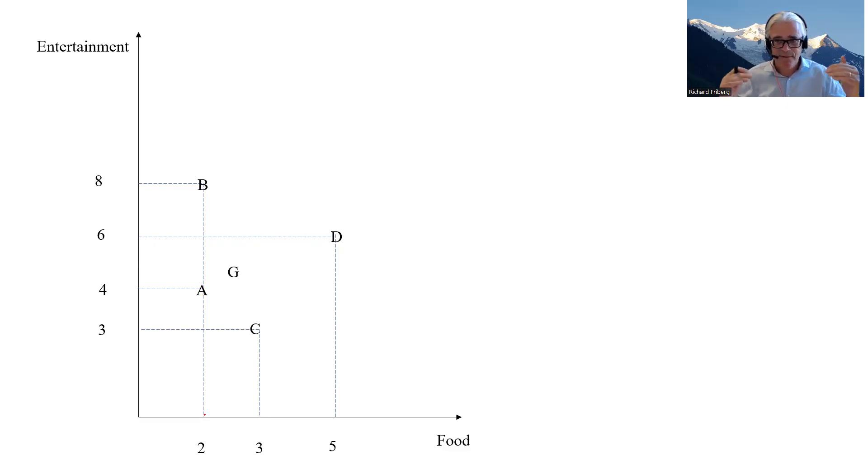Well, we want to say something about choice. How are people choosing? We want to look at what we can afford, the constraints, but we also want to look at our preferences, what we like, how can we describe that? That is where we're at so far. So right now, we want to say something about what are the feelings, preferences over these different bundles by the consumer or individual.